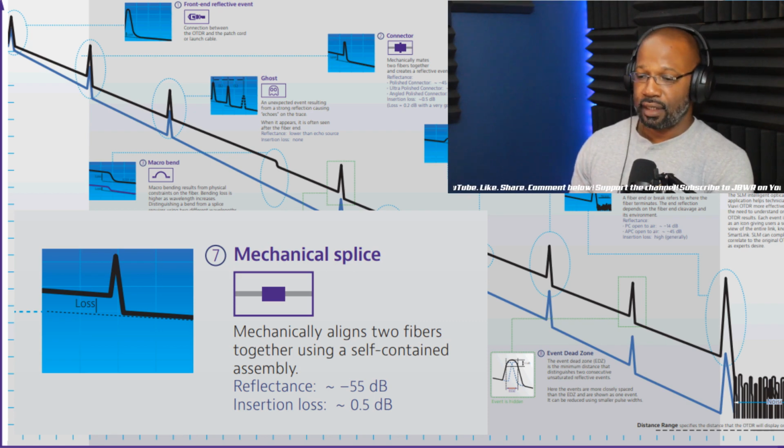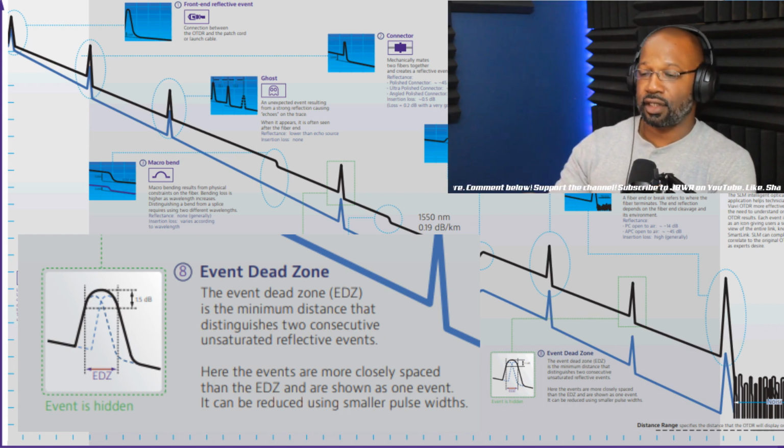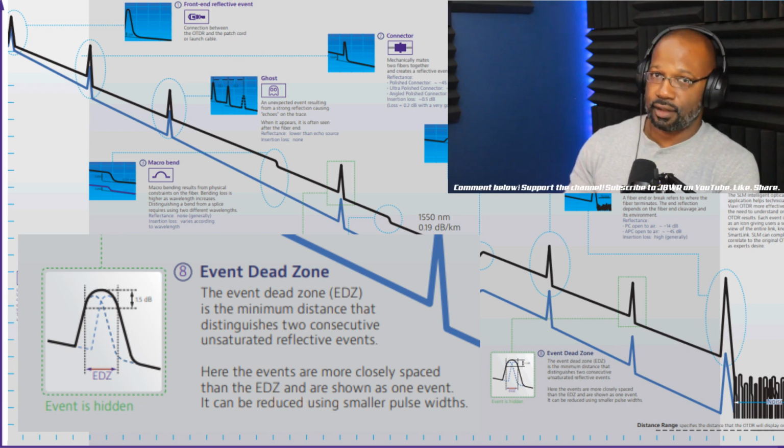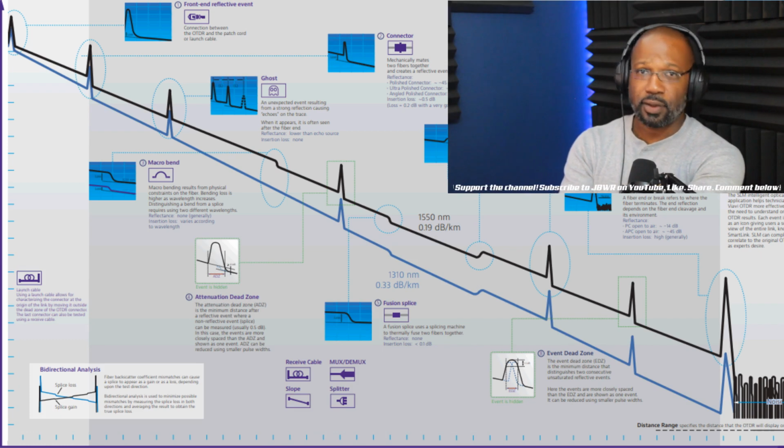So then we have the event dead zone, right? It's basically the same as the attenuation dead zone, right? Dead zone should be a dead giveaway, right? When you're in the field and you're using your OTDR, you're not about to try to figure out why there is an event inside of your spike. You're basically going to try to correct that event. You're going to try to get rid of this reflection, right? You're going to try to correct the loss and get rid of the reflection. Like I said, this is basically for new people, right?